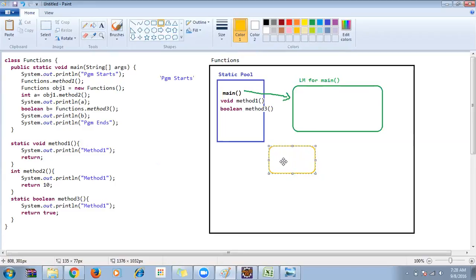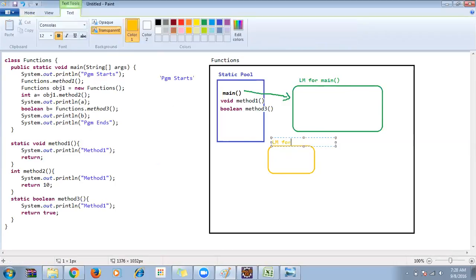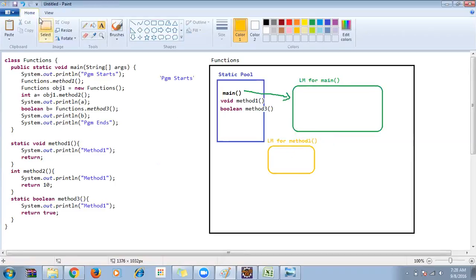Okay. So when it's going to call method 1, for the main function it allocates one memory. Same thing, a local memory for method 1 will be allocated. Then after that, method 1 will be printed.